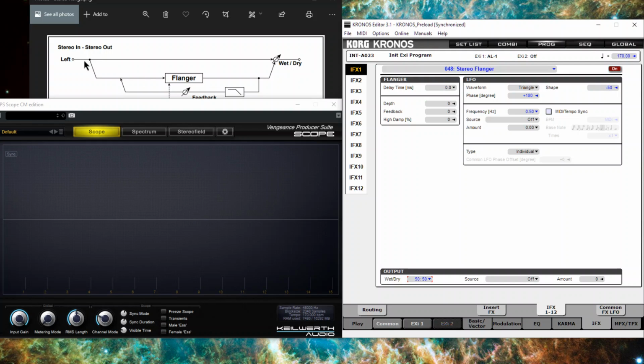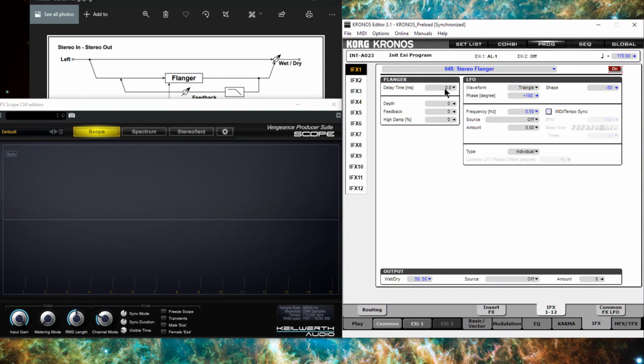There's no difference in time, or at starting time, I should say, between the original and the affected signal. So that's just going to manifest as an increase in volume. So if I have the effect bypassed and then I play, and then I enable it, we see it increase in volume, since we're taking a copy of the signal and summing it with itself immediately.